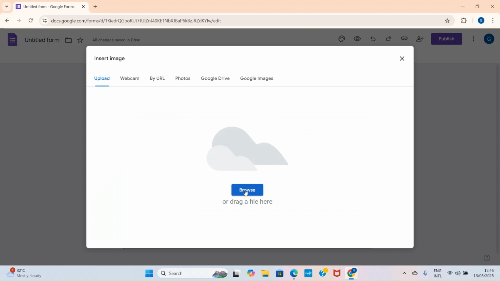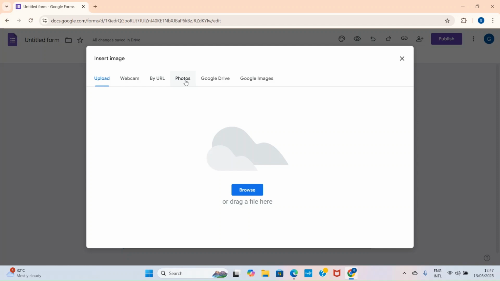If you have a picture that represents this in your PC, you can click on browse and get the picture from your PC. All right, and add here. We have webcam. Maybe you have a picture, you want to take the picture, just click on webcam. The camera of your PC will be enabled. Then you snap the picture. All right. Then we have by URL. Okay, maybe you have a link to the picture you want to add. You click here and then follow the on-screen guide.